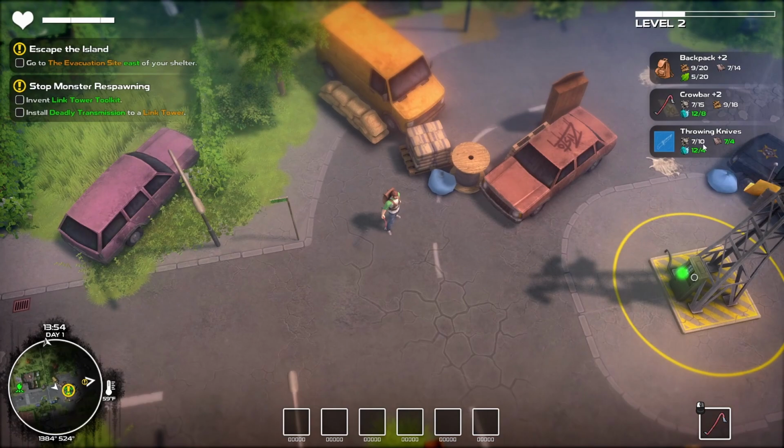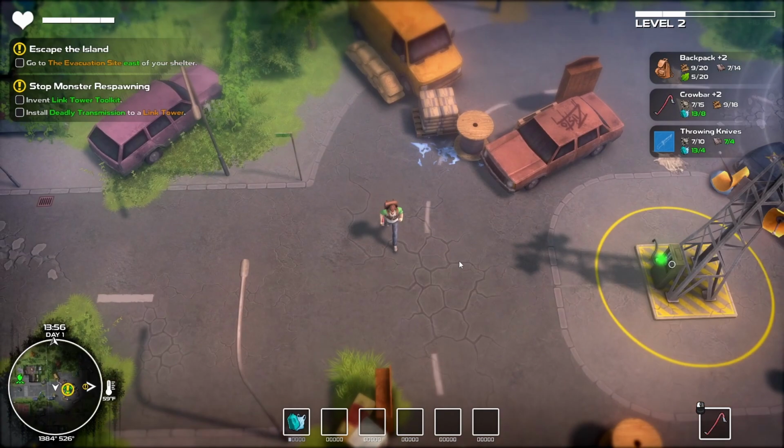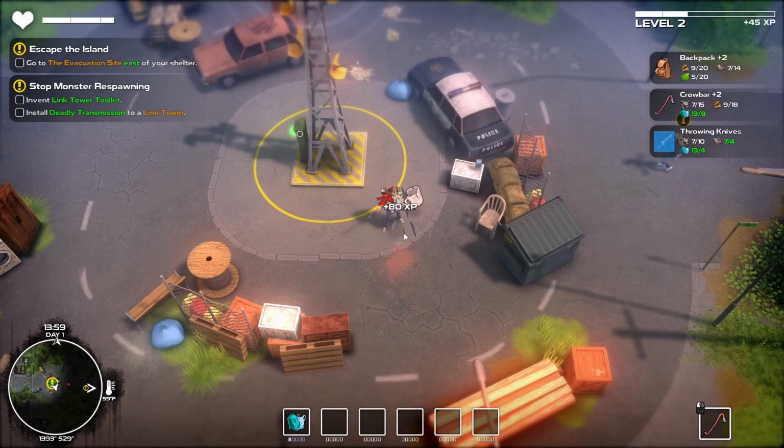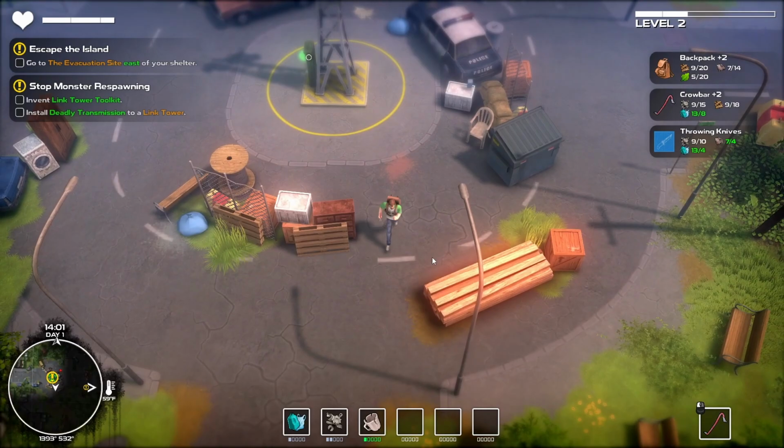And the scrap metal, how can we get the scrap metal? This is from the plastic. Oh, so this is the plastic. Scrap metal is from barrels, right? So if I destroy the barrels, I get the scrap metal. Yes, and we need just one more for the knives. I want to see how the knives work.